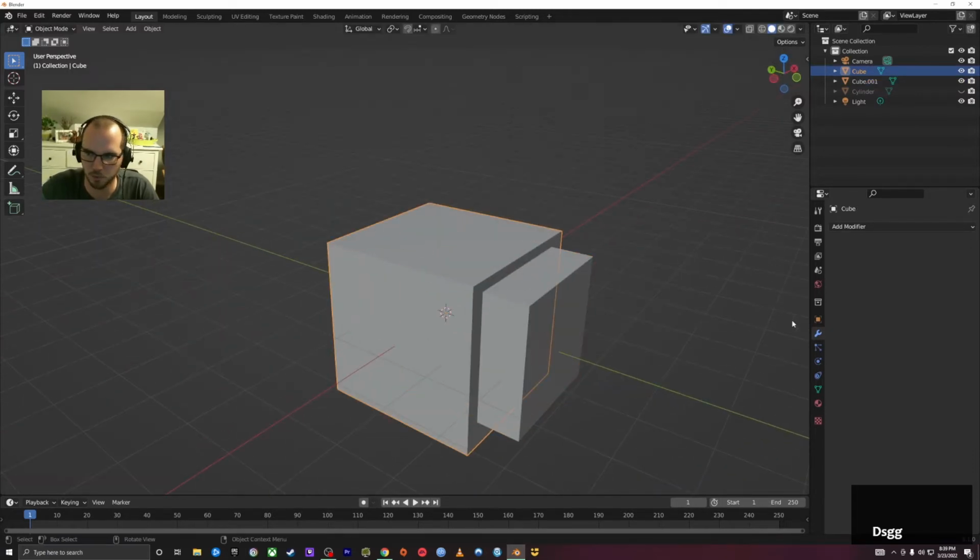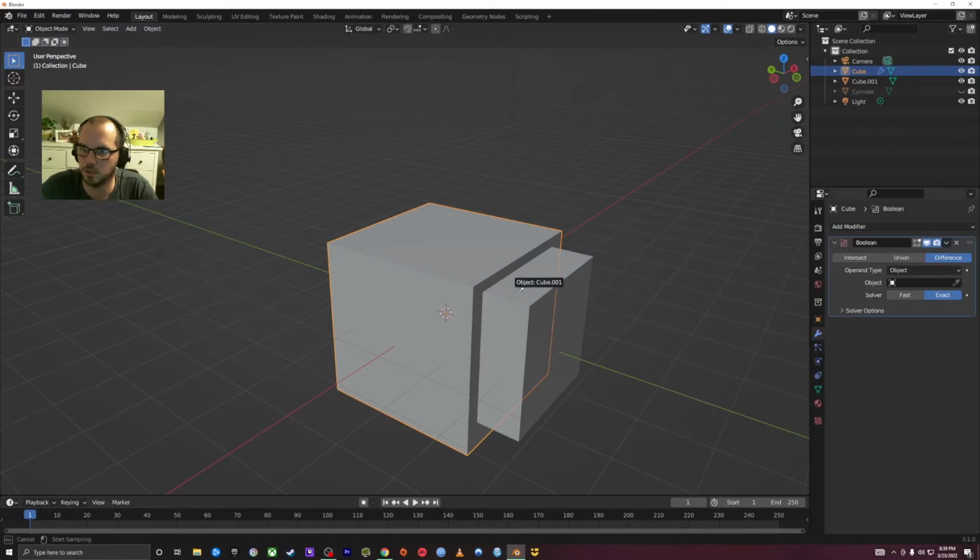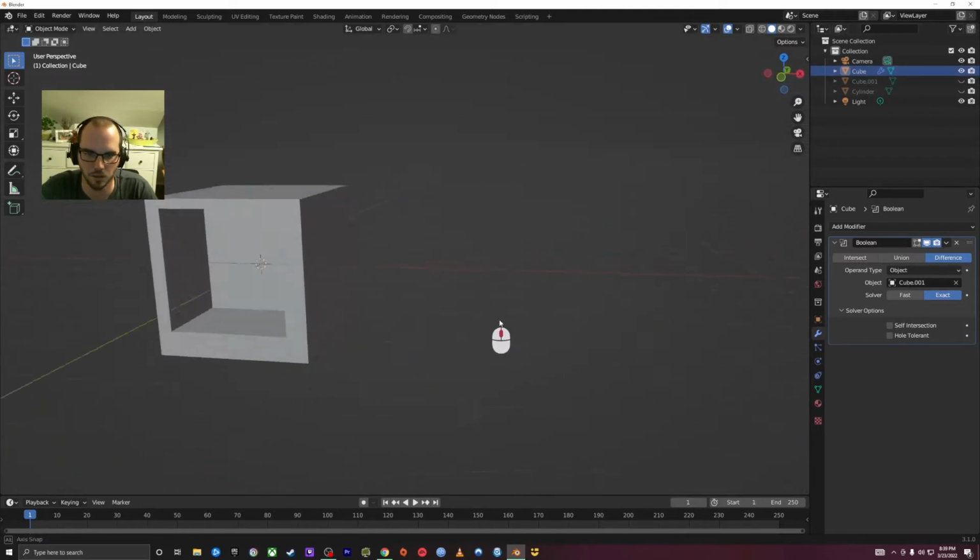So then you just add a Boolean onto here. Add Boolean. It's this guy, cube 001, difference. Hide your cube. Hide this cube. And look, there's a little window.